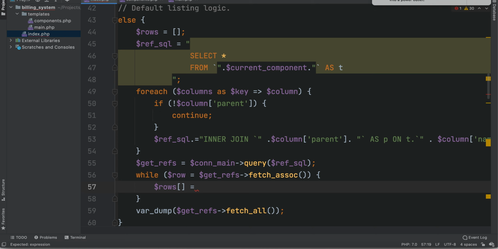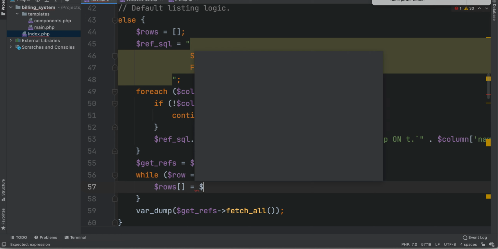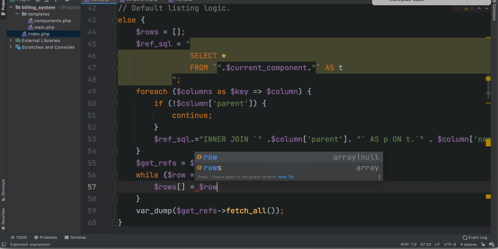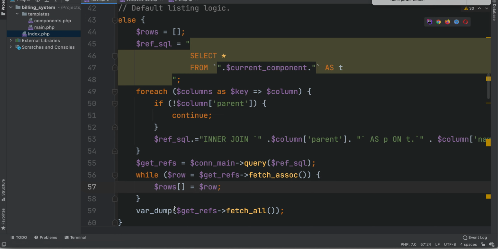We need all the fields here which are not integer, let's say, but maybe this will not be enough. But let's define this one and now dump the rows.